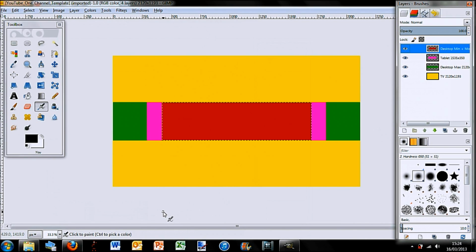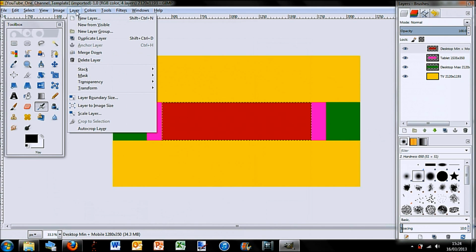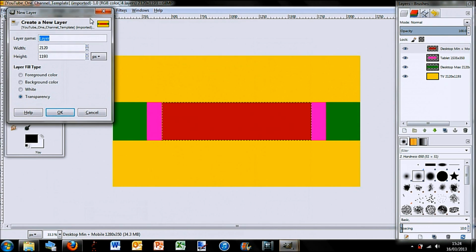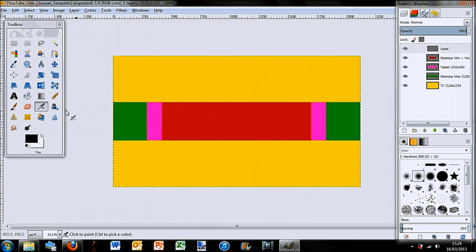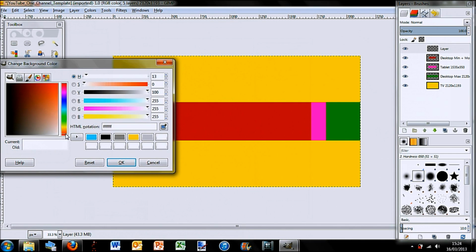Okay, so first what I'm going to do is go up to layers and click new layer. So this will open up a layer at the side, in that little window I have open, and just make sure that is above all the rest of the layers. So what I'm going to do is change the color to an orangey color. This is the secondary color. I'm keeping the primary color at black. So I will select that by clicking OK.